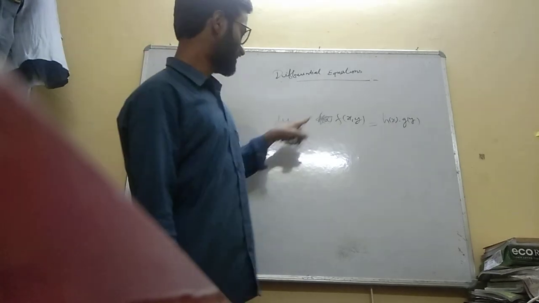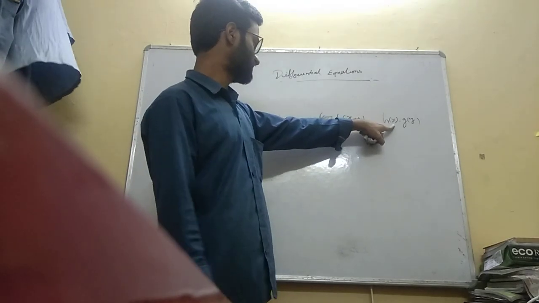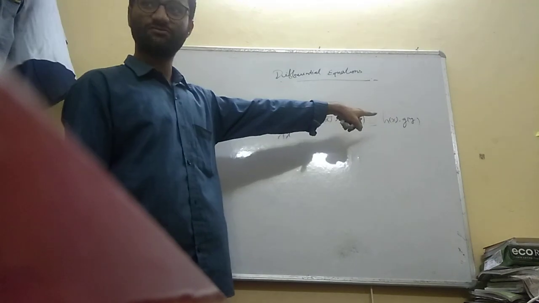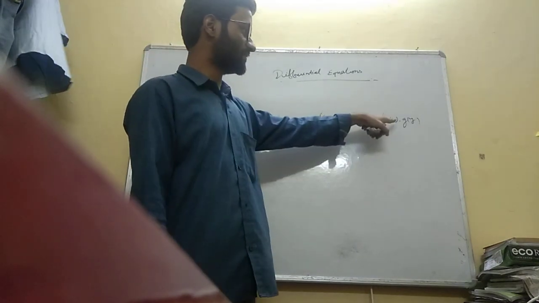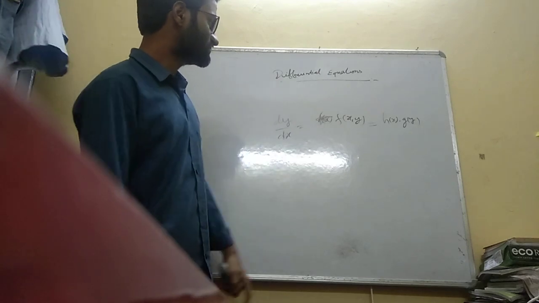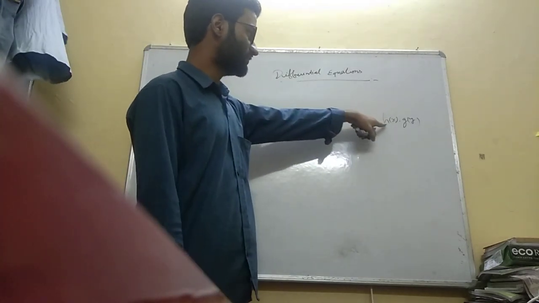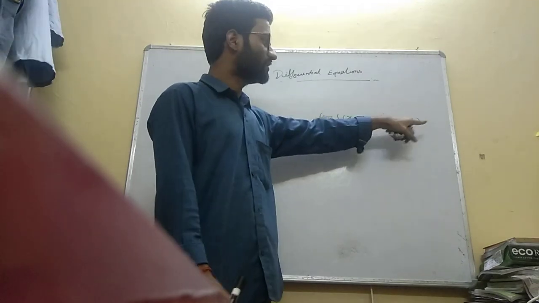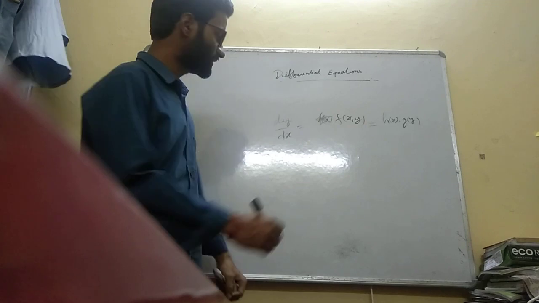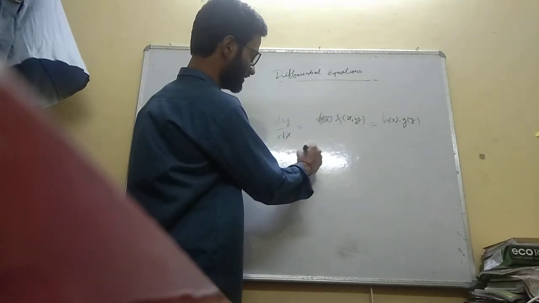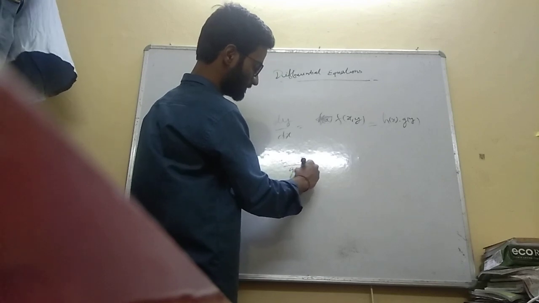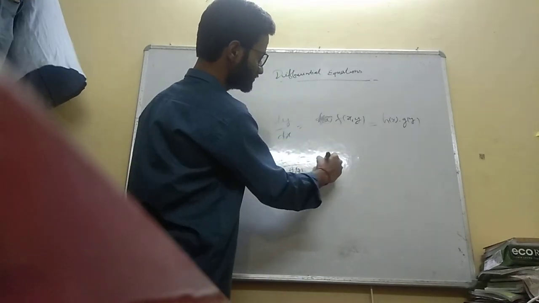Yes. If you can write any function in the form h(x) and g(y), then it is very easy to solve, because in this case we can separate these two things. So how do we separate? We have to remember that any terms which involve x must be inside dx, and any terms which involve y must be inside dy. So you can write dy by g(y) is equal to h(x).